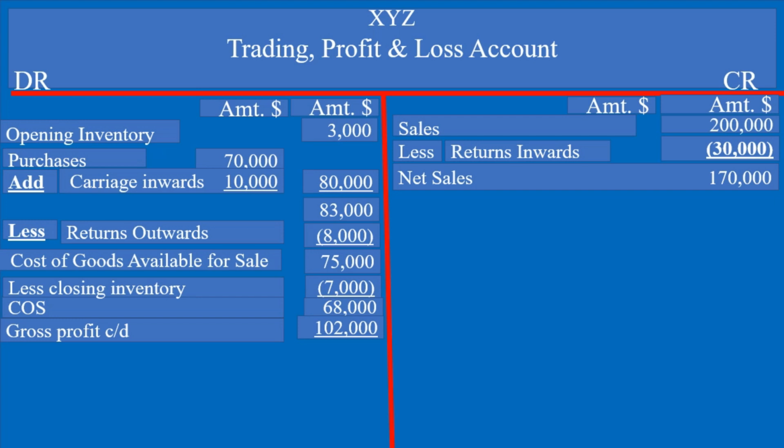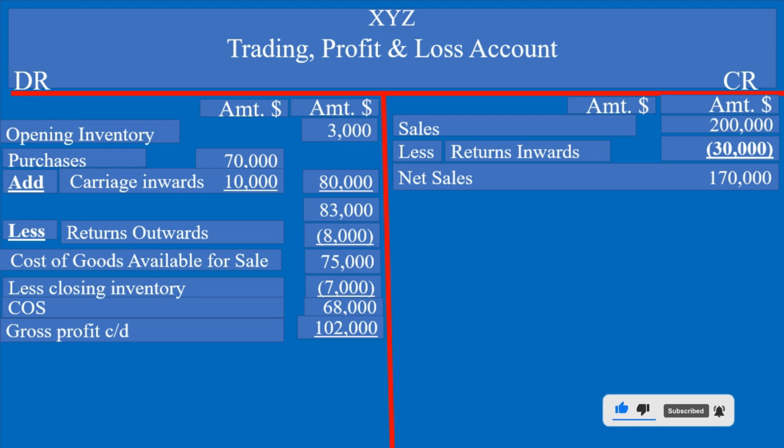You see that? Now I want you to notice something, that in the case of preparation of a trading profit and loss account, actually these are two financial statements in one. Only it is common practice that we don't separate the two because it would turn out to be a bit cumbersome. But that first tier of entries represents the trading account, which is a financial statement prepared simply to determine the gross profit or the gross loss the business has made so far.